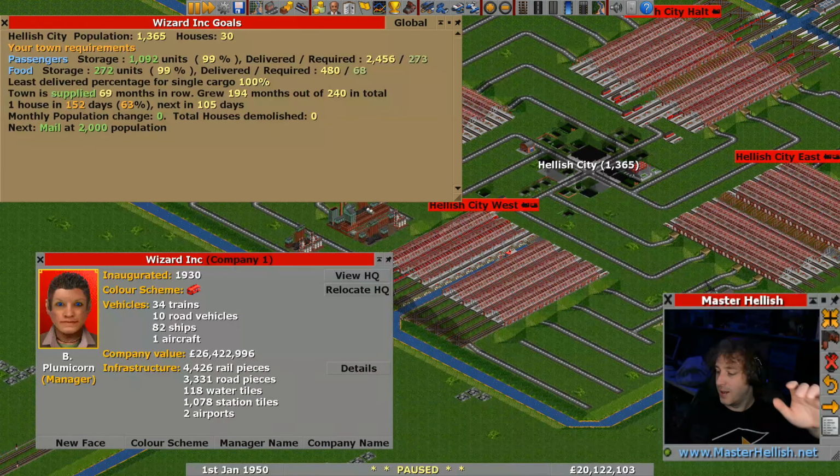But for this one, let's jump in with our first viewer submission for our Series 10 Let's Play of the 1950. And it is Wizard Brandon. There we go. Hello, Brandon. Yes, hello you. Now, first thing I noticed about this one immediately, Hellish City is 1,300 in population. And I also noticed that you've done a lot of preparation.